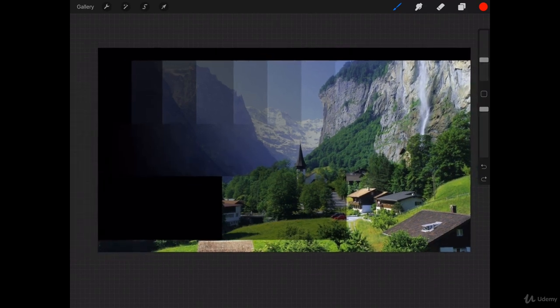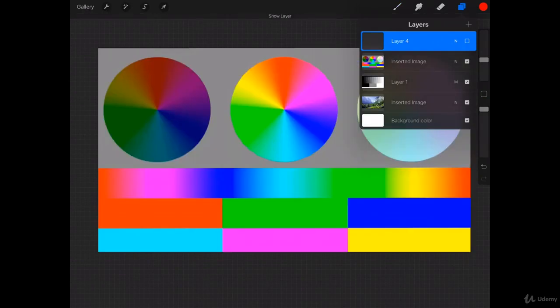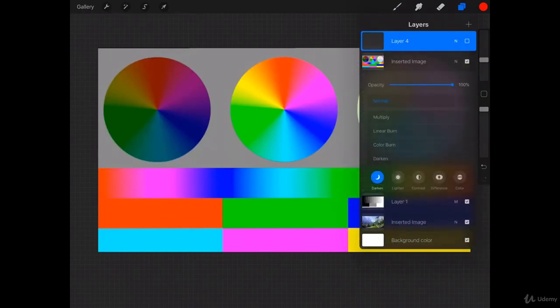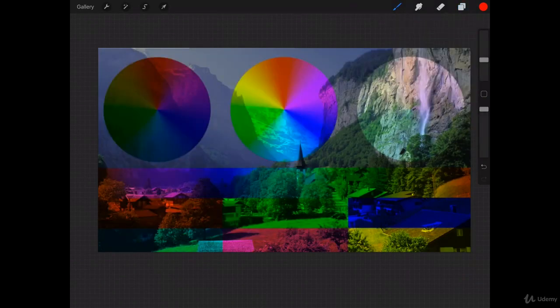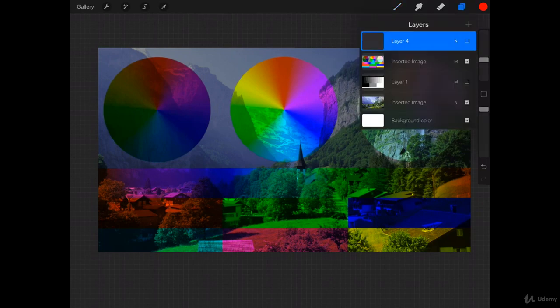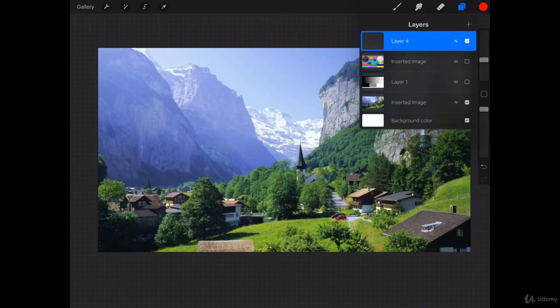So that's multiply, and if we look over here with our values, our colors over here, you can see it does the same thing. It's just multiplying it by whatever's underneath. So the dark color wheel is going to be a lot darker than the light color wheel. The light color wheel almost has no change to it. It's just a little bit of a difference, okay? So that's multiply. What you're mostly going to use multiply for will be creating shadows, and that's going to be the majority of its uses, okay?